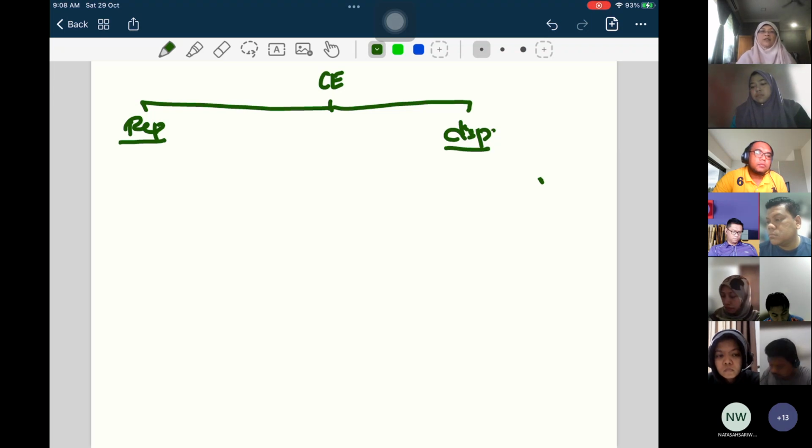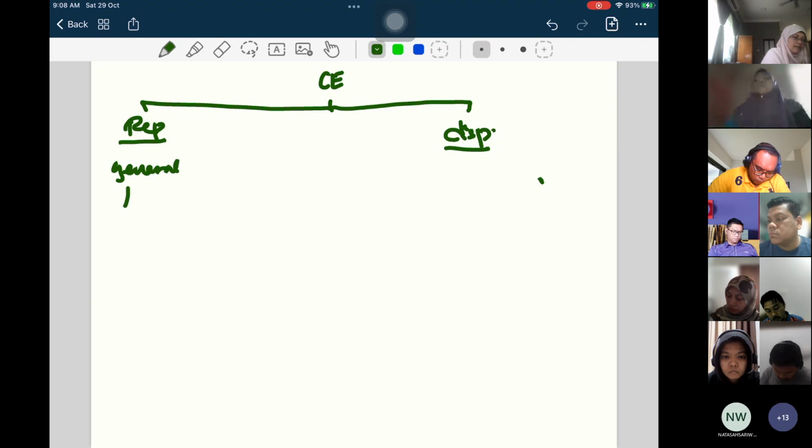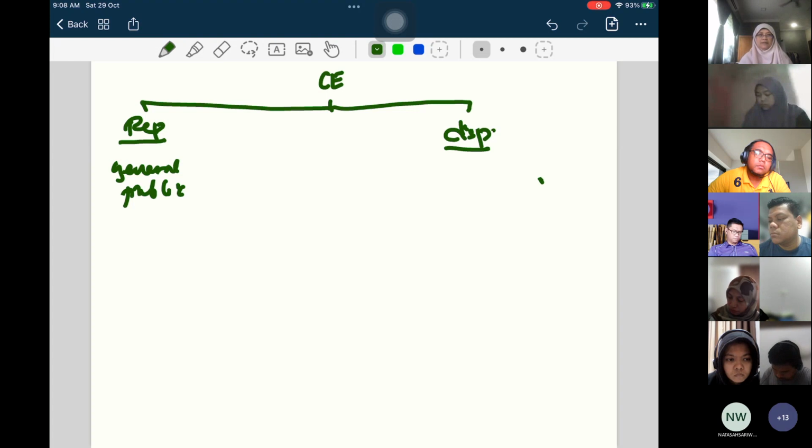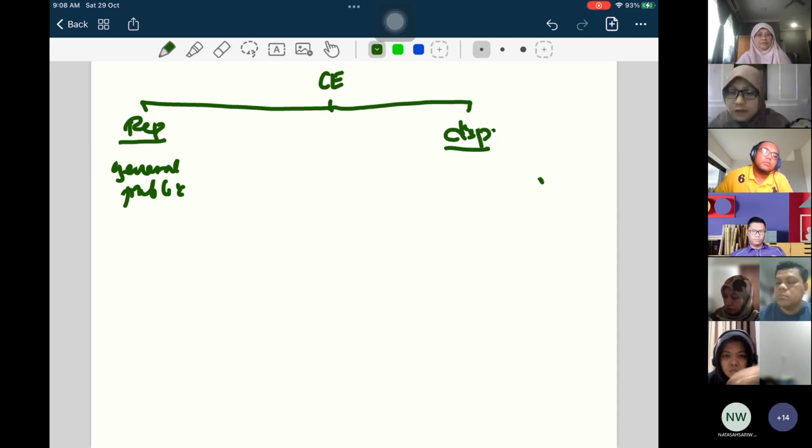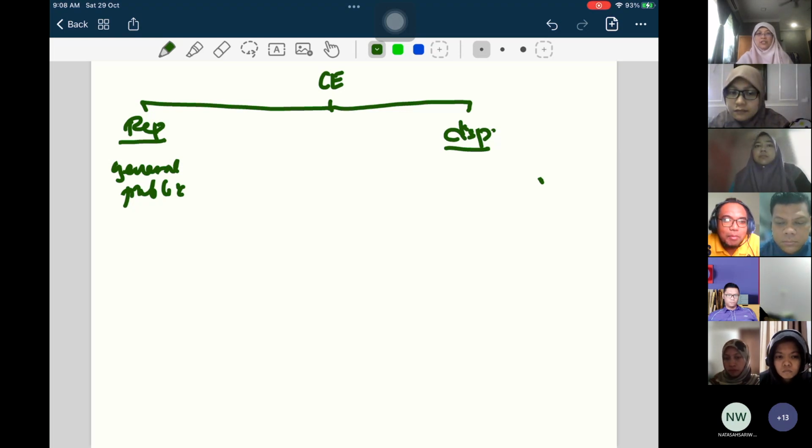Now, what is reputation? Reputation is referring to what people perceive of you. Maknanya you are talking about the general public perceives of you. So, kalau I mention Siti Nurhaliza, what do you think is her general reputation? Top singer. Okay, she's a top singer. Reputation lagi? Come on, reputation. What people perceive of Siti Nurhaliza? Baik, sopan santun. Okay, seorang yang very well mannered, sopan santun. Seorang yang very dignified person, tak involved dalam gossip. So maknanya dia seorang yang pandai jaga diri, right? So that is what people perceive of her. That is general, that is reputation.